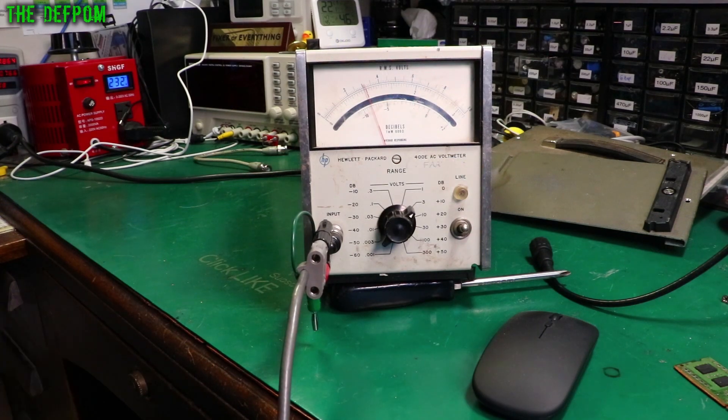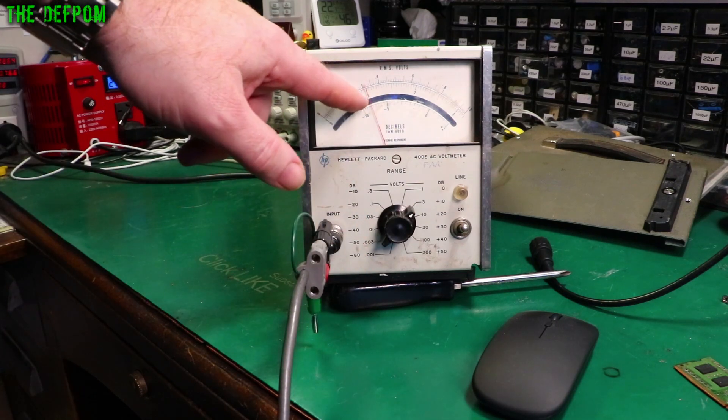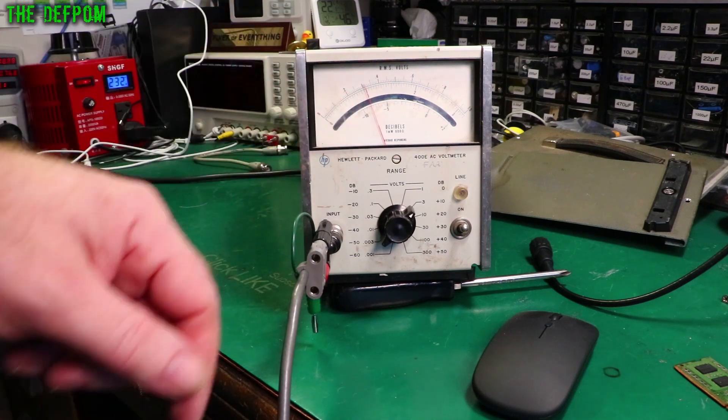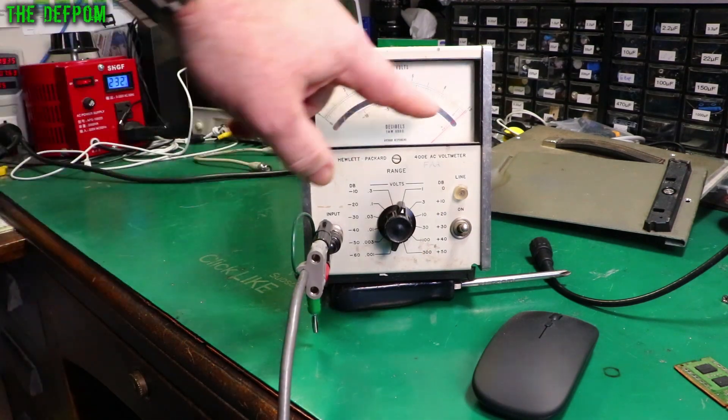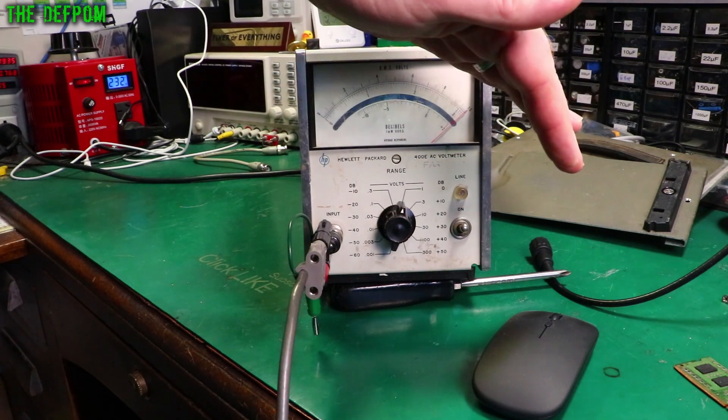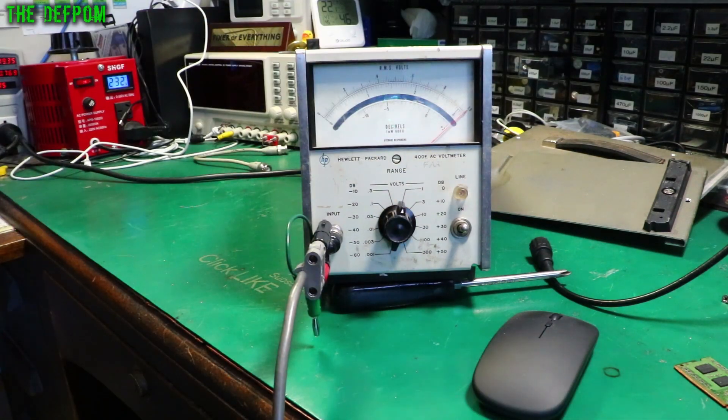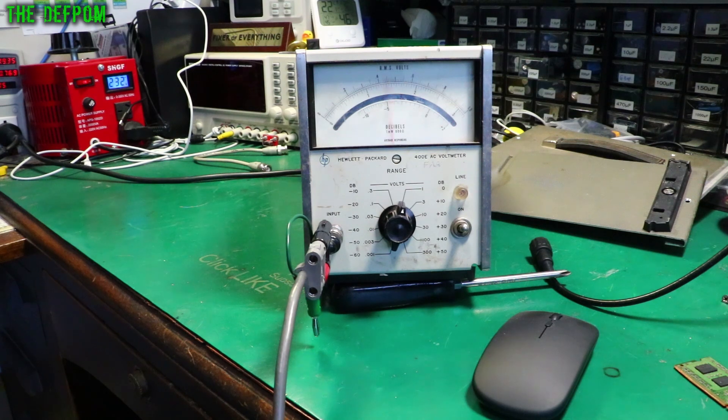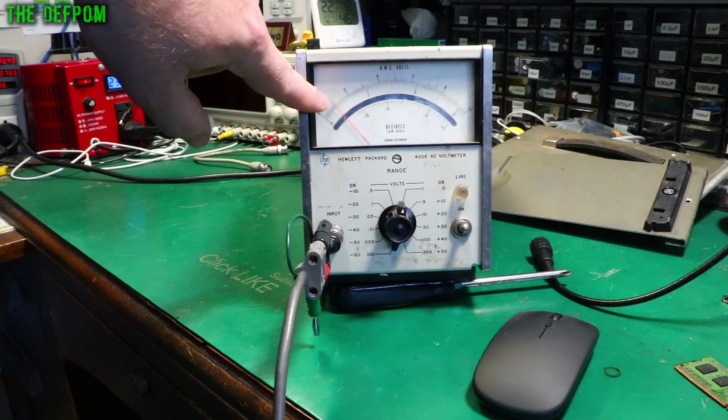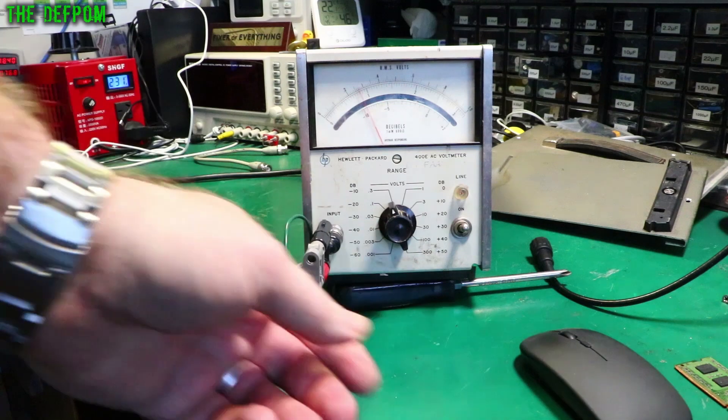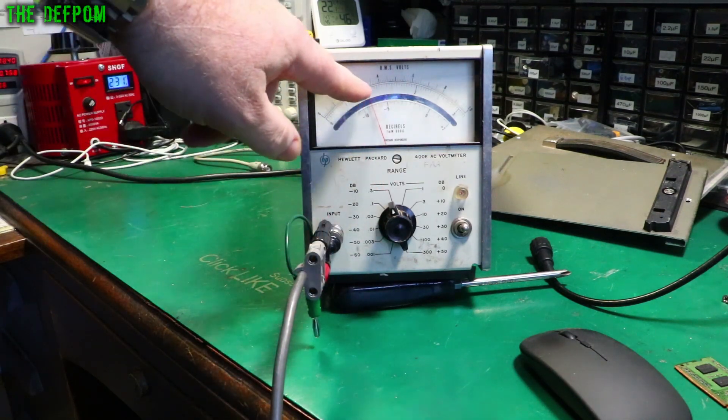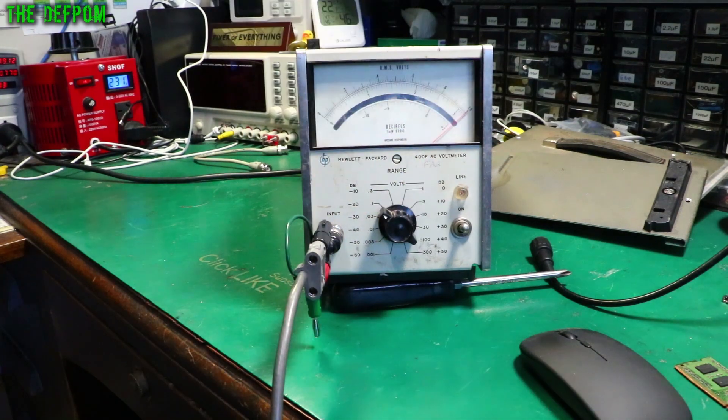I've got this hooked up to my calibrator now. So I'm generating one volt AC at one kilohertz. So on the three scale we're basically bang on. Let's do one volt. Look at that. You can barely see because of the glare I'm afraid. I might turn these lights off. Does it help? It does help. There you go. One volt. That's really good. So let's go down to 100 millivolts. So that's about one there, almost perfect. So on the 0.3 scale should be on one, it is. Just bang on. One scale, bang on.